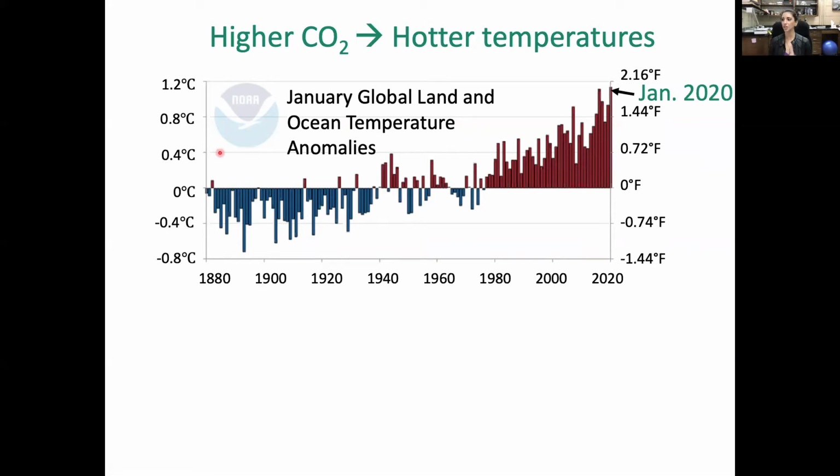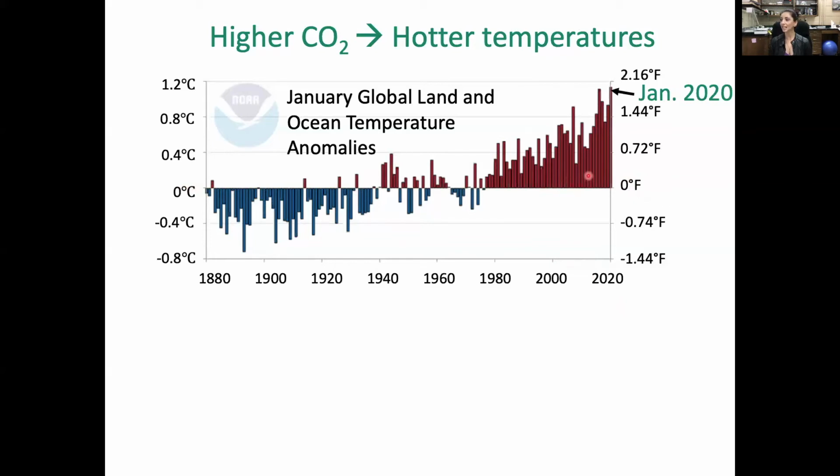So here we have January global land and ocean temperature anomalies that were reported by NOAA. They obtained this data using satellites to measure the temperature on Earth's surface at a lower atmosphere. And what we're seeing here is that from 1880, so the dawn of the industrial period, all the way through 2020, we have this zero baseline here. Bars that are below the zero in blue represent colder temperature anomalies or negative temperature anomalies, while the red bars that are above the 0 degrees Fahrenheit represent positive temperature anomalies or hotter temperature anomalies.